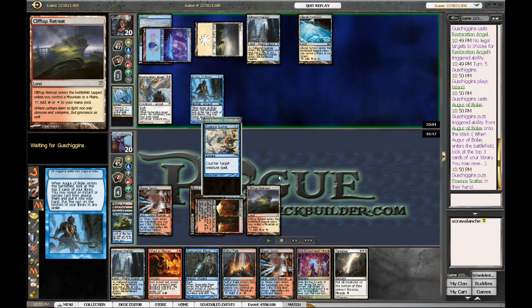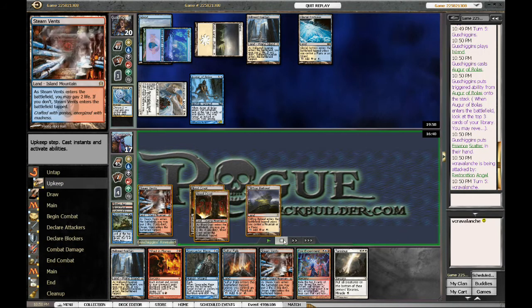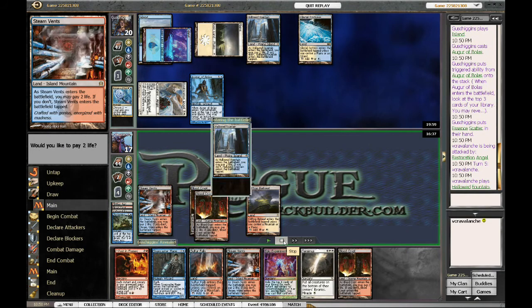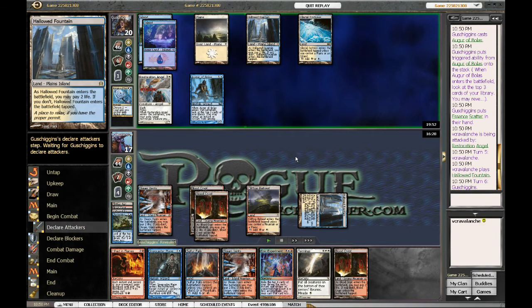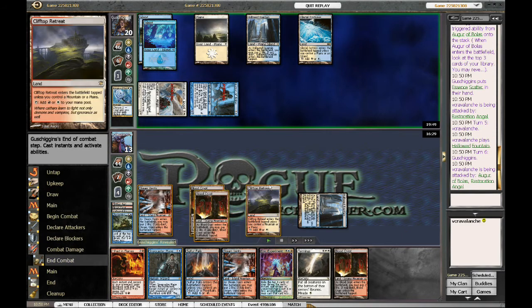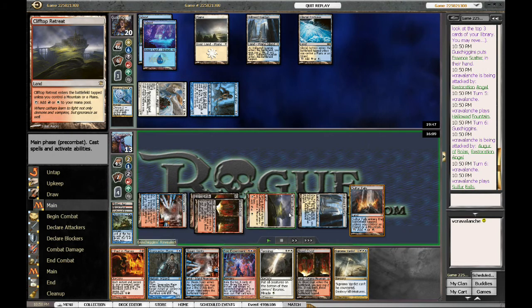And he starts to build up a pretty good board presence. Essence Scatter is basically a dead card versus us. I guess it does hit Snapcaster, but Snapcaster can be played at end of turn and have our mana up on our turn if he decides to counter it. So I do need to find a solution here.